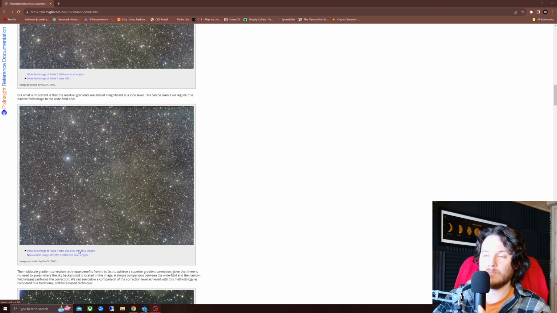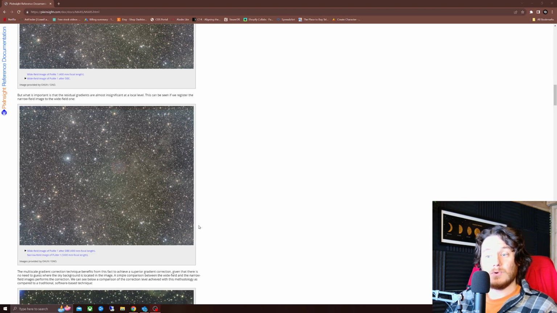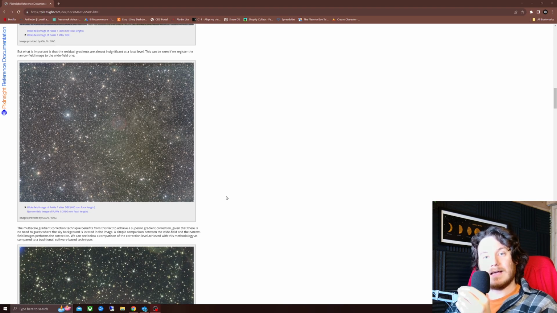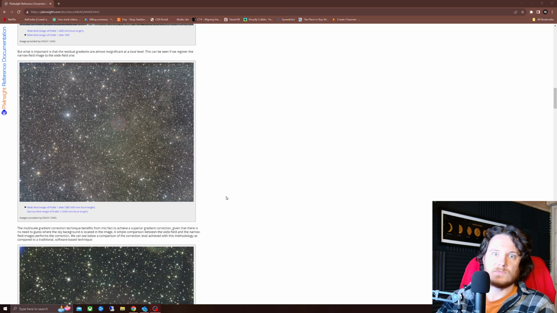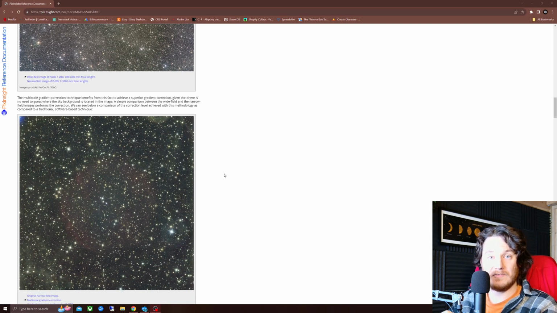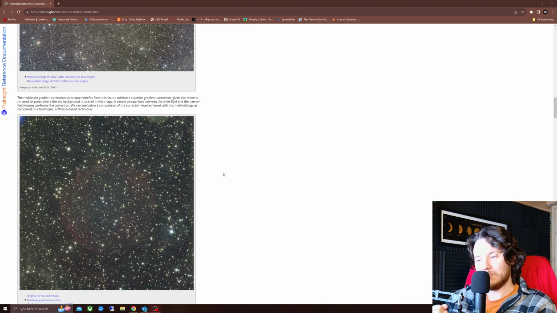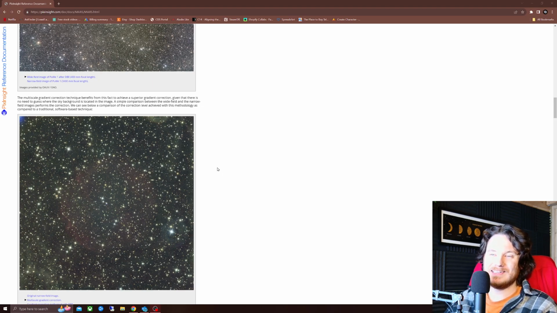Now, why this is important is because what they're proposing is to use an accurate library of wide field shots to correct other images from. And it should be an actual true reference library and give you repeatable, undeniable results, if you will, every time.